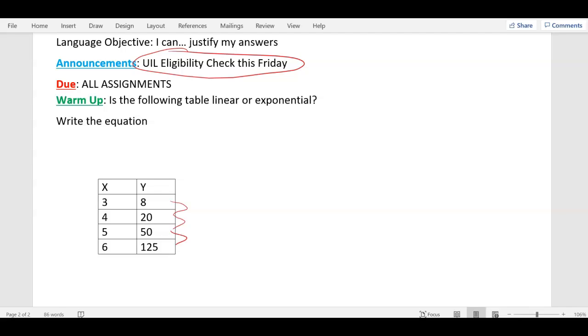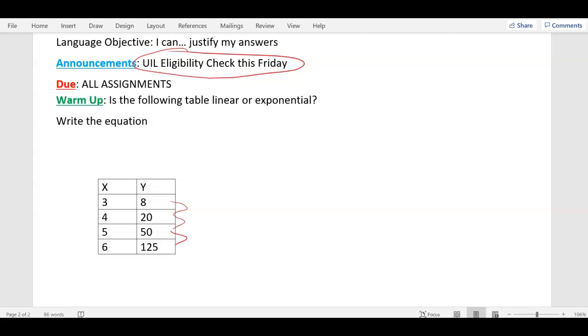But here's the way that always works. Ready? You need to know this for your assignment, okay? Anytime you're trying to figure out what's the multiplier, look right here. This divided by this, okay? It's not always the bigger or smaller number, but it's the lower one over the higher one, okay? 20 divided by 8 is, and then 50 divided by 20 is.